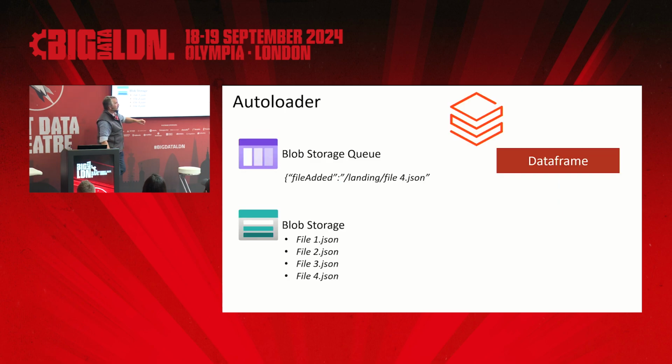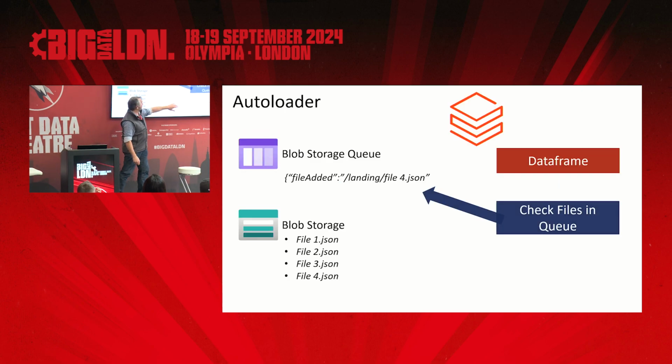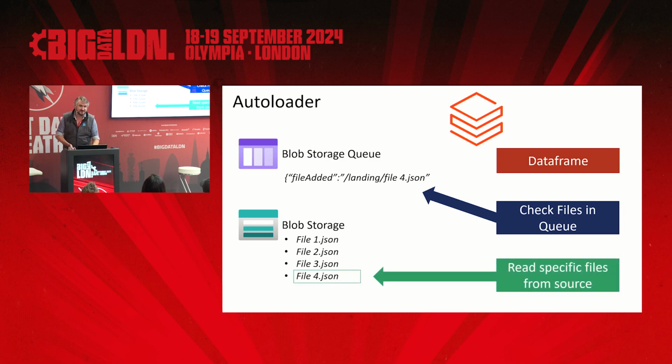So when I do an Autoloader job, Databricks is basically going to come in and, instead of looking at that list of files, check what's in the queue and go, file 4. Well, I've already read files 1, 2, 3, I don't need to worry about that. I need to go and read file 4. Much more efficient. So Autoloader is baked in, and I can use Autoloader just as any normal DLT table. Stitching together files arriving, events arriving, all that stuff makes my life much easier.